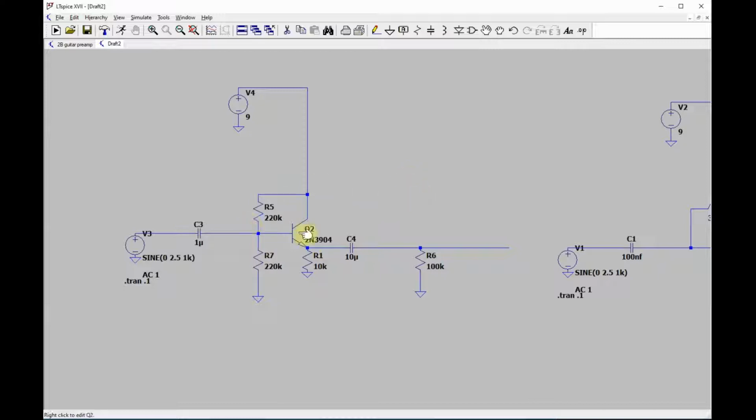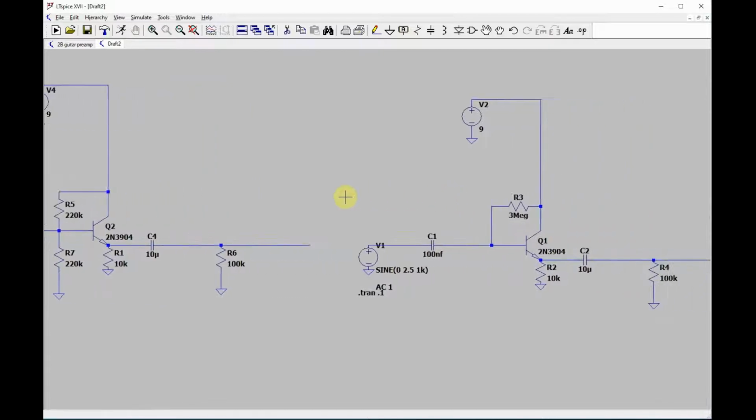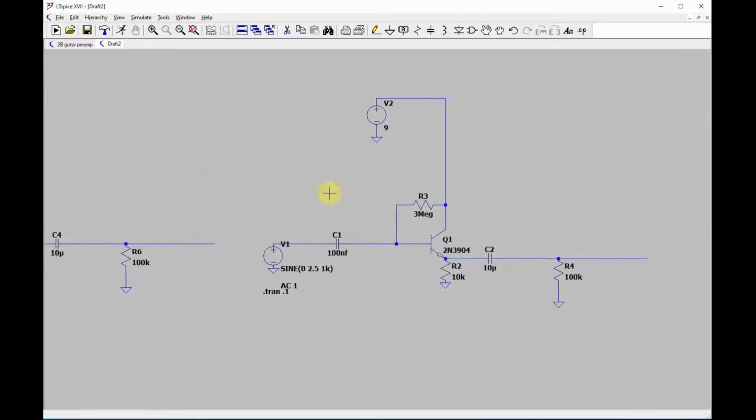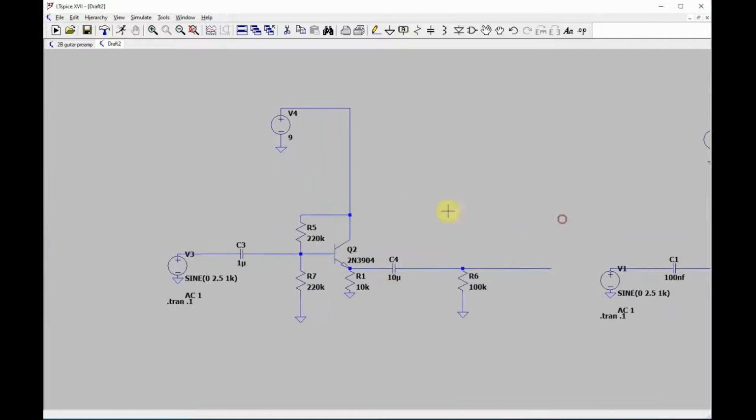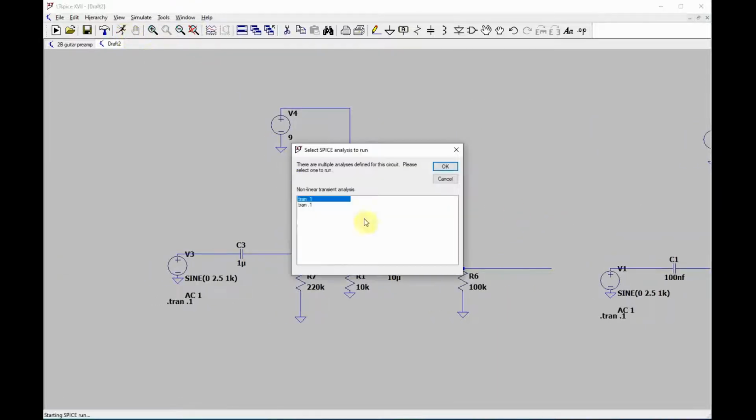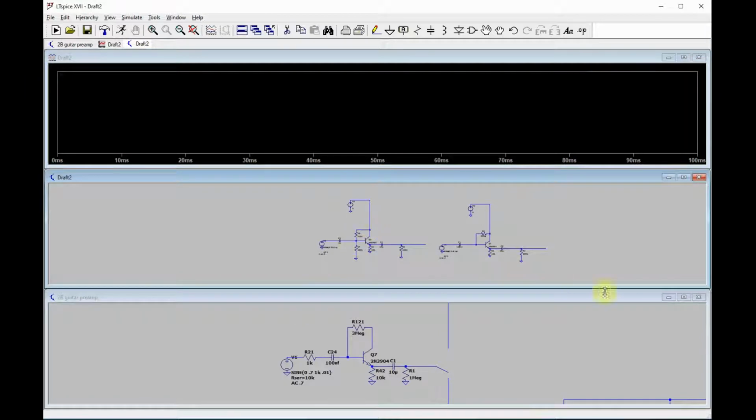So this is fine. Now let's move over to this one. Then again, this is less common, but I use it because it makes a bigger input impedance, but it's not as reliable in terms of exactly what you get, but it's usually always better, or many times better. And let's just explain that. Okay, we mentioned here. Let's look at this circuit here. So I'm just going to get rid of this.